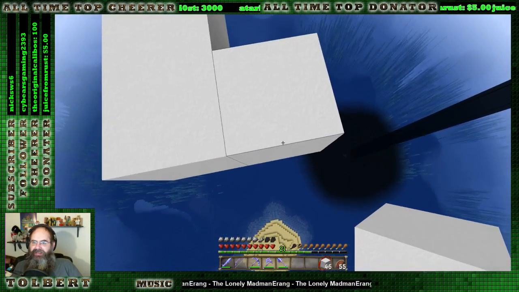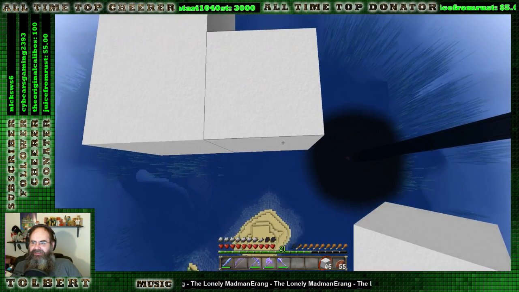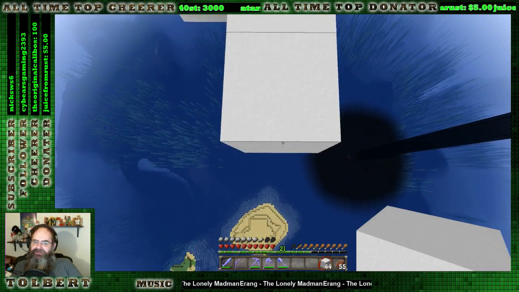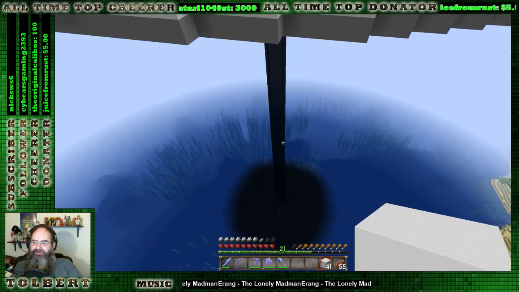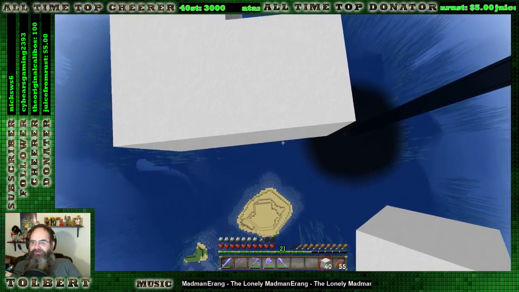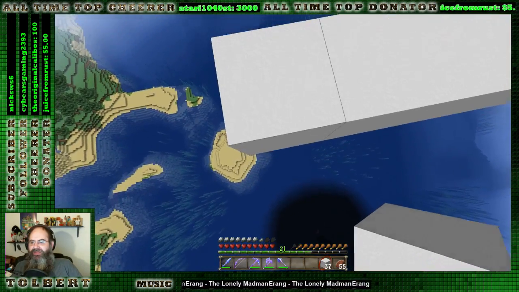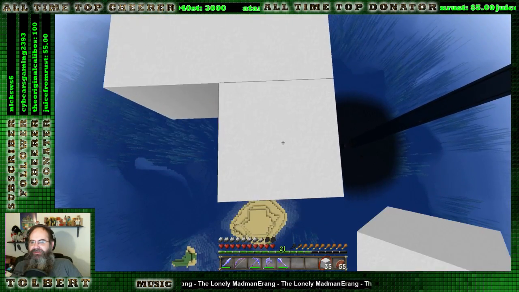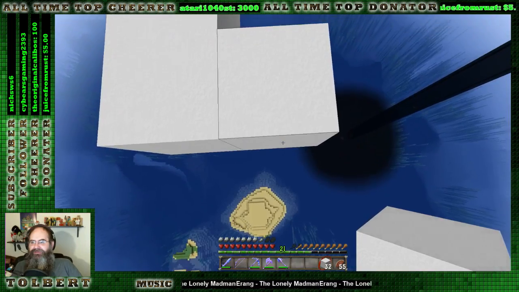Then 5. What is that right there? Something just sticking out the side there. 1, 2, 3, 4, 5. Probably just a stuck fishy or something. Well, it's gone now. Whatever it was. 2 groups of 3. There's 1. And there's 2. Alright. And 5 groups of 2.